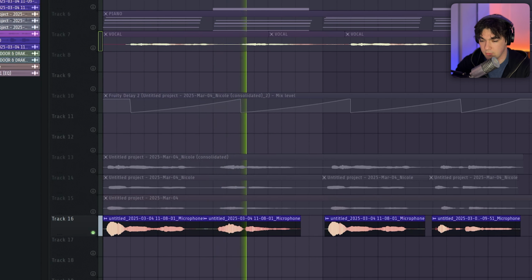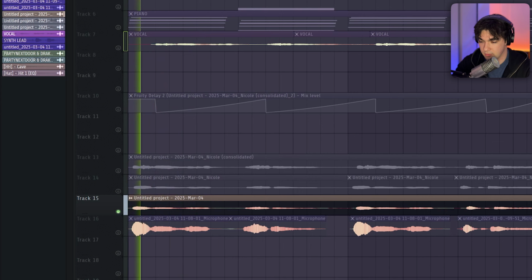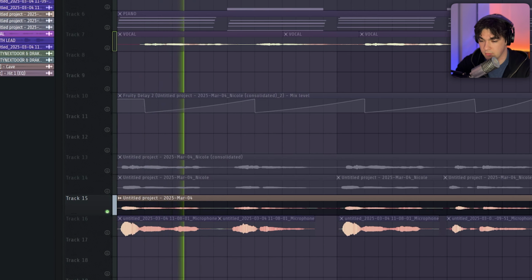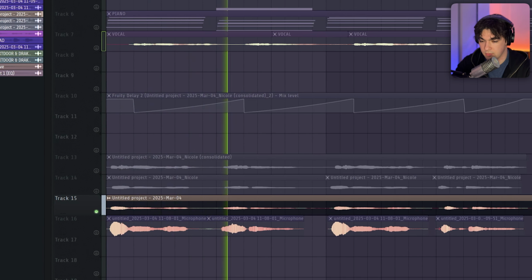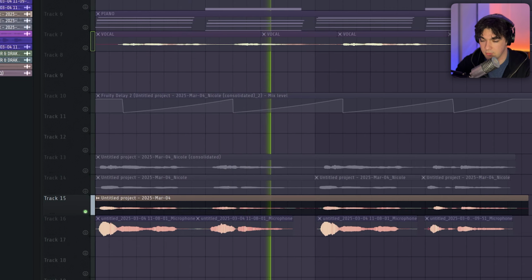The next step is just using any type of auto-tune. It doesn't matter, it doesn't have to be this specific one. The main thing you want to aim for is just tune the vocal enough where it doesn't sound way too robotic, but also everything is in key. So now we have this. And you shouldn't worry about artifacts and just the vocal sounding weird.